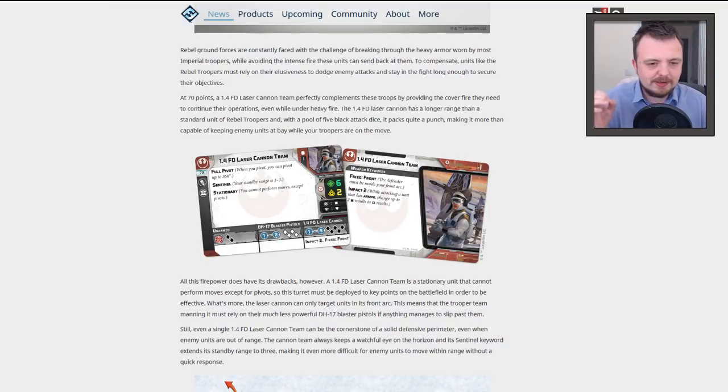It's stationary. Now it does have a courage value, and the question is what will happen when this unit panics. My theory would be that this unit just stays still when it panics, because stationary says you cannot perform moves except pivots. It doesn't say except fleeing from panic or anything. So that would be my theory right now.